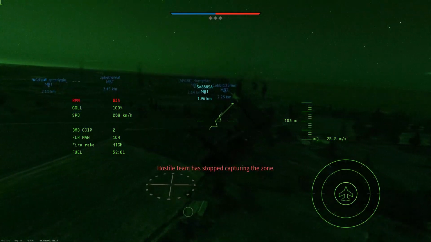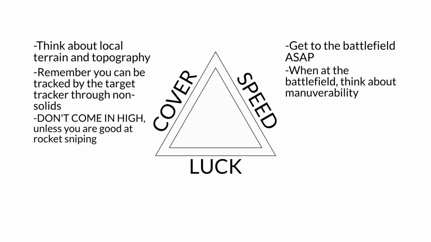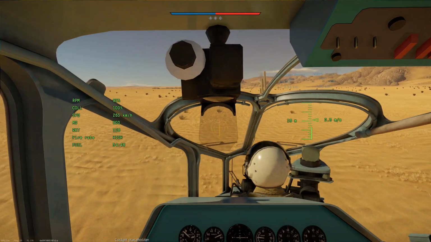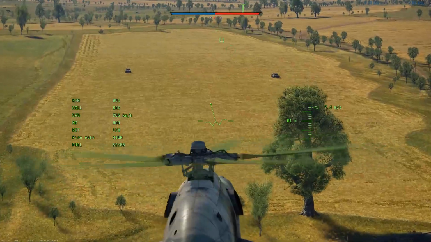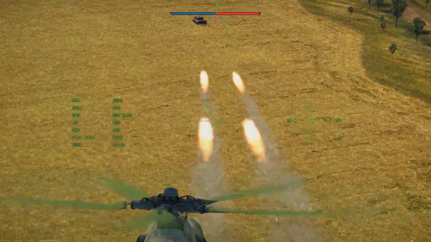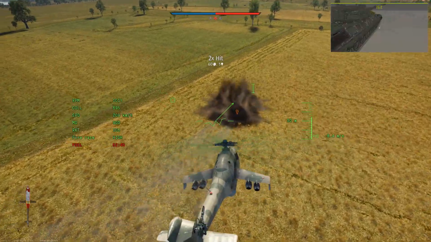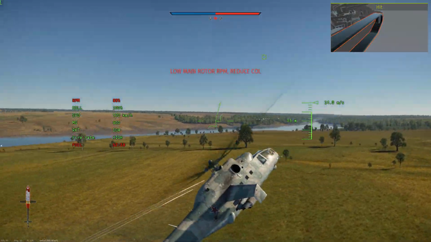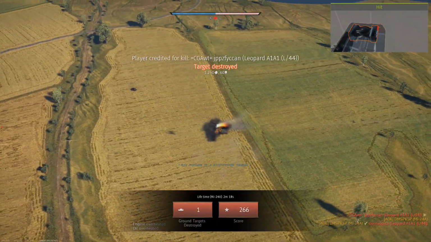Your altitude is also a very important thing, and I'm putting that into cover because the lower you are, the more covered you are. Now, many people make the critical mistake, especially when they're coming in early game, of coming in high. Unless you are really, really good with the FFRs or whatever rocket you have on your helicopter, you are going to get shot down, whether by SPAA, tank machine gun, sometimes even tank main cannons. I remember once I shot down an Alouette from 3 kilometers away because he was maybe 200 meters up, and that was with my T-62, so I didn't even have a machine gun. But I still shot him down anyway because he was traveling way too high. The lower you are, the less likely you are to be taken out by fire.